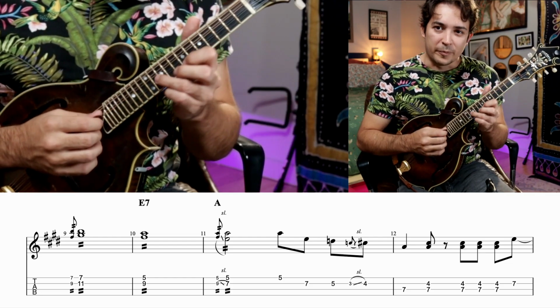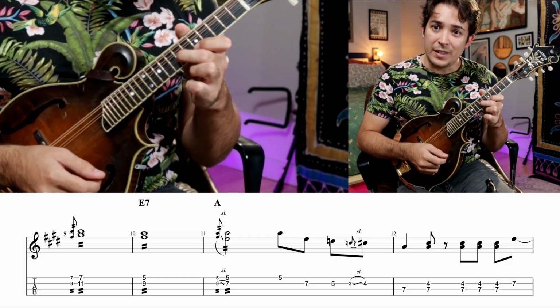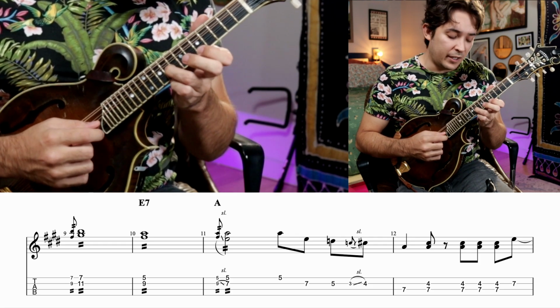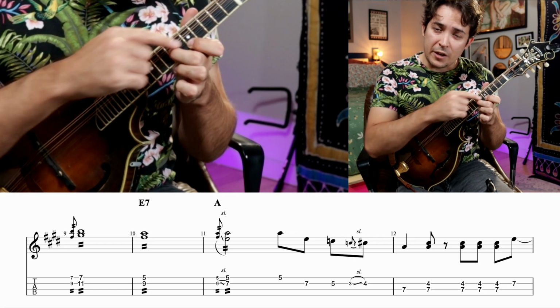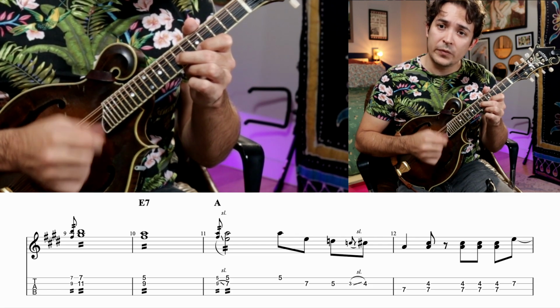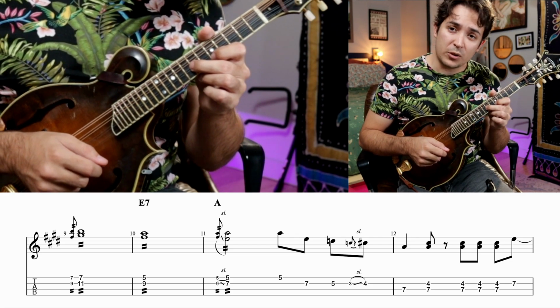So we're going from to this A double stop, and you could do what I just did there, is put down the middle finger on that 7th fret of the A string and use your index finger for the 5th fret of the E string.